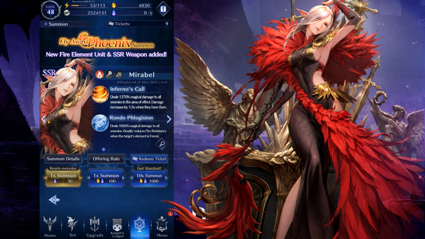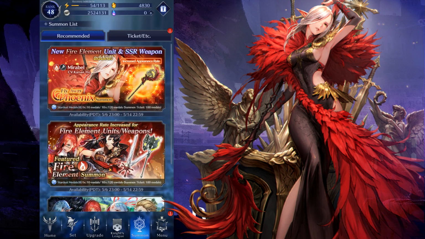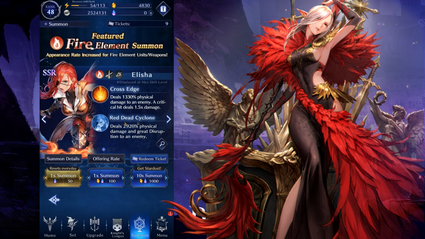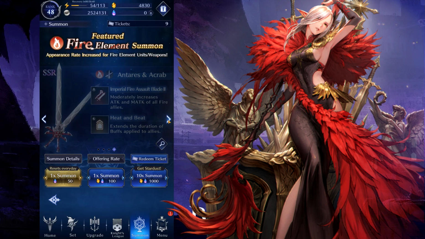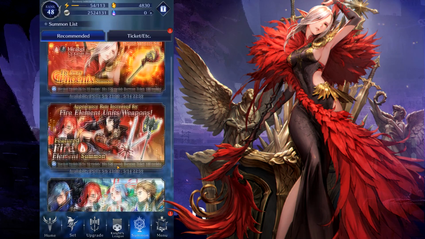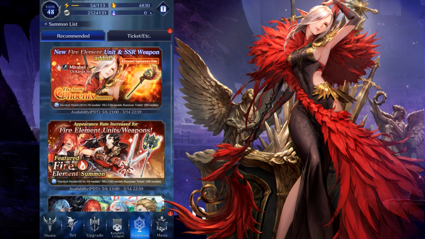So here is this new banner starring Maribel, who is a fire character, fire staff user. So once again, they're going to be giving us some characters to kind of help us out in this raid. Increases the magic attack and physical attack of all fire allies, and slightly increases magic attack occasionally when she does auto attack. And then there is this, mostly for weapons though? Fire element summon, appearance rate increase for fire element units and weapons. So it's just fire units in general. So there goes Z. Interesting. There goes Alesha, who's been in the game already, and then a couple of their weapons. I don't know. You do get Stardust on both. I don't know what I want to go for. I'll go for the new waifu. We'll go for Maribel.